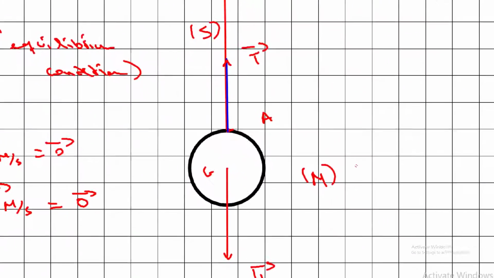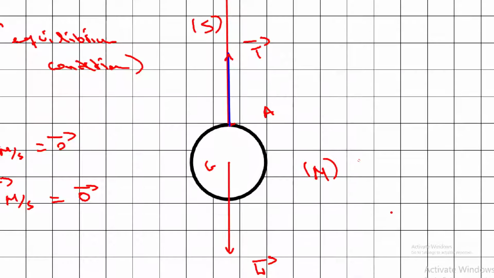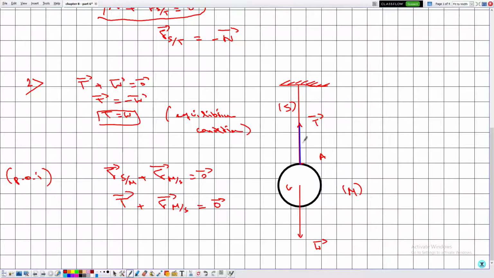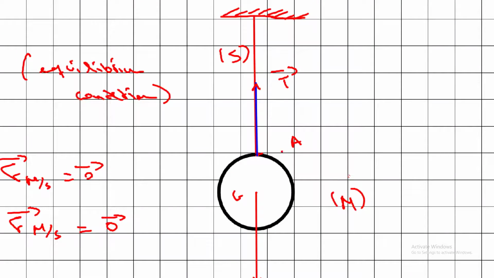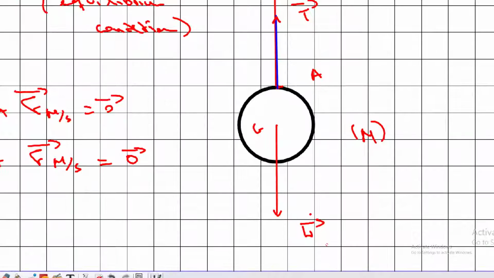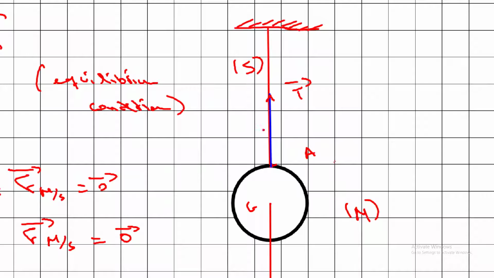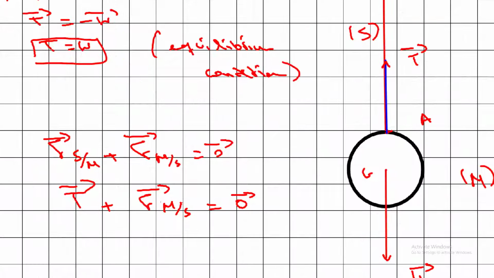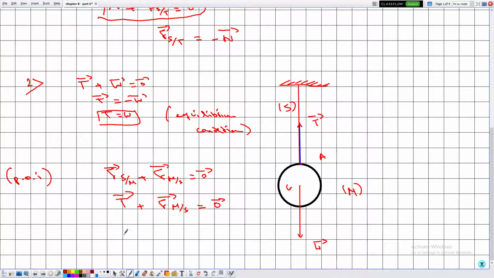Now here, if we suppose ourselves that we were the string, as if something is pulling the string downward, which is the weight. But what is pulling the string downward, it is not the weight actually, but it is the force exerted at this point, which is due to the tension, and the tension is coming from what? From the weight. So what is causing the string to be pulled downward is this force F_M on S due to the tension. So F_M on S will be equal to the minus of the tension.